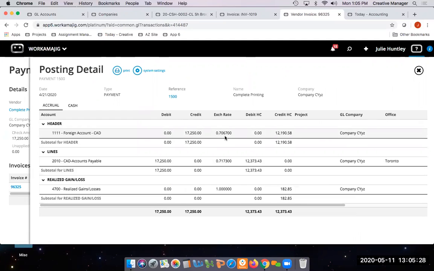The exchange rate to the home currency on the date of payment is on one line, and then the next line has the offsetting entry to the foreign accounts payable account and the exchange rate on the invoice date. And then the resulting gain or loss is posted according to the different exchange rates on date of invoice versus date of payment.